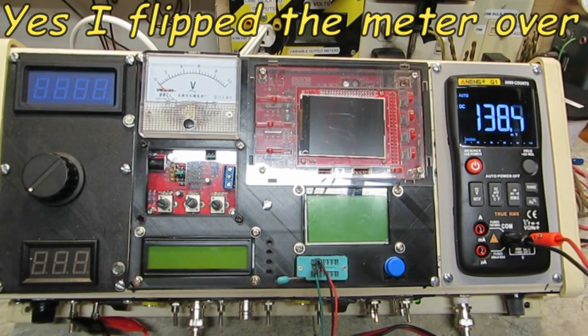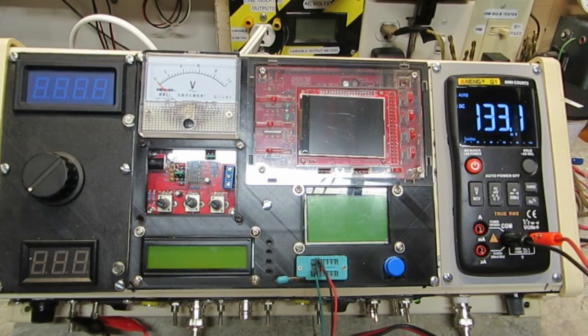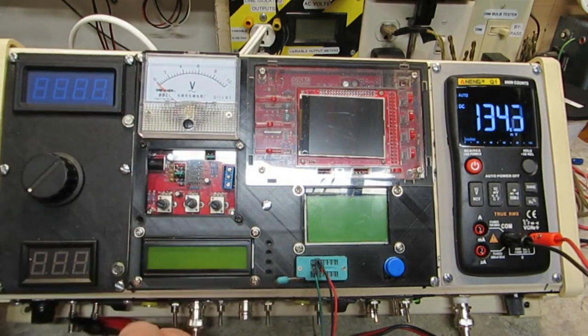Now that comes up in DC volts. You can see 138 millivolts on the meter, and that is what's left in the cap. So what we're going to do is, again, turn this on. Make sure it's down all the way. It is.